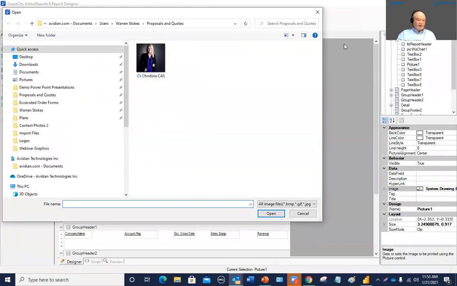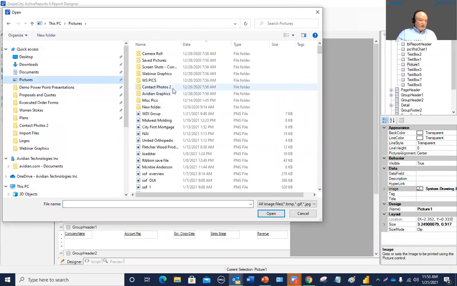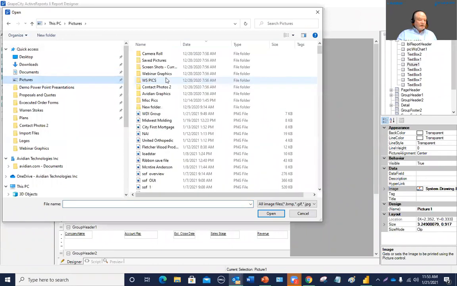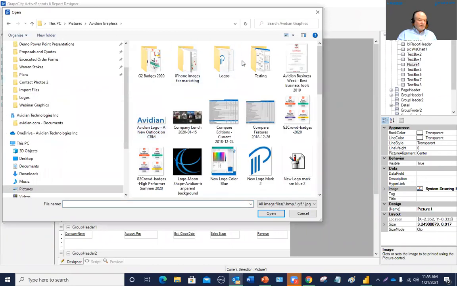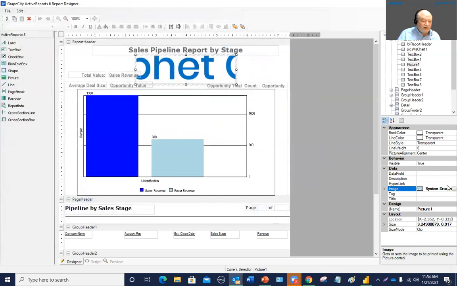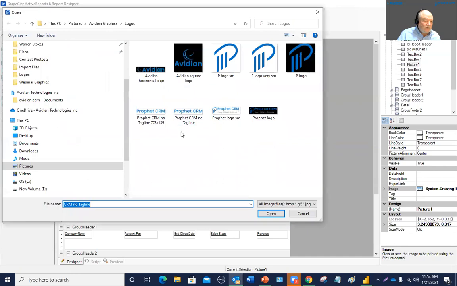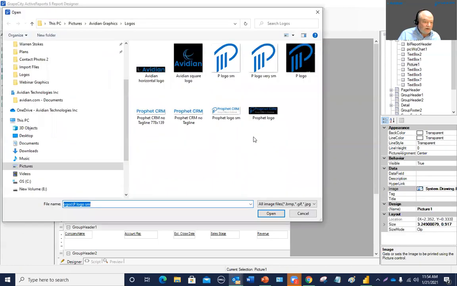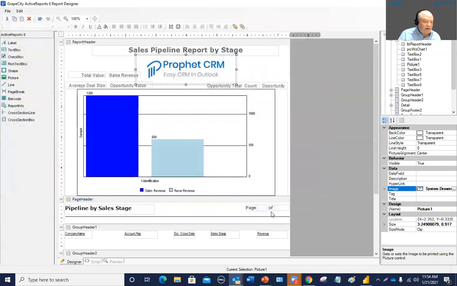I'll just show you. You click, let me go back and do that a little slower. I clicked on the image button here, which is just one of the types of fields. And over on the lower right, there's one that says image, and there's a little button there. You click it. And then you go into your images, which are, I'll just go into Profit logos here, logos. And maybe I want that logo, or maybe that one right there. So I'm just, now, ooh, that one's a little too big. Let's go get a smaller one. So these are all just different little images that you can put into the logo here. So any image that you put in, I'm not having very good luck selecting that. Let's try the small one. That makes sense. There we go.